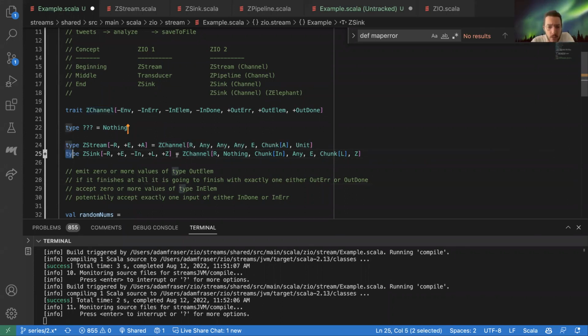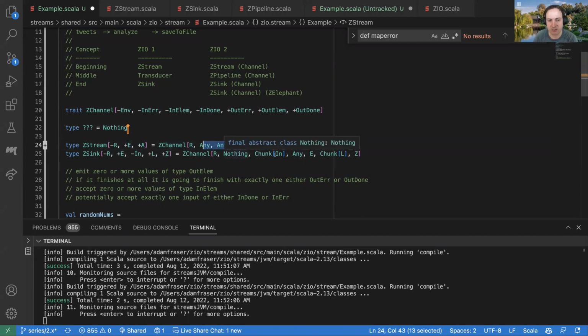Sure. So real quick, what is the difference between the any and the nothing? It seems they're both in that contravariant input type. Why is any for ZStream okay, but not for ZSink? So any for the stream just means that the stream isn't even going to use these types at all.